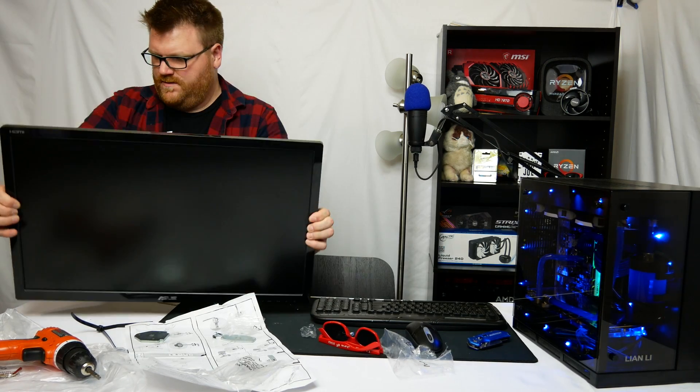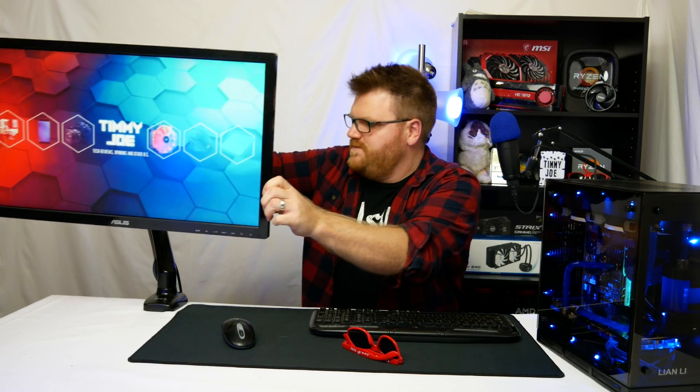Here we are, this is what I was looking for. Look over here — there we have it. I like it a lot, except for a few things. Number one, it's not as tall as my other mount was, so I'll still have to fine-tune it. But the fact that I can go like this — maybe this will be the way I do it. I can go down, bring it over here, go 'hey guys, this is the monitor.' It's pretty fun. I like it — it goes every which way.